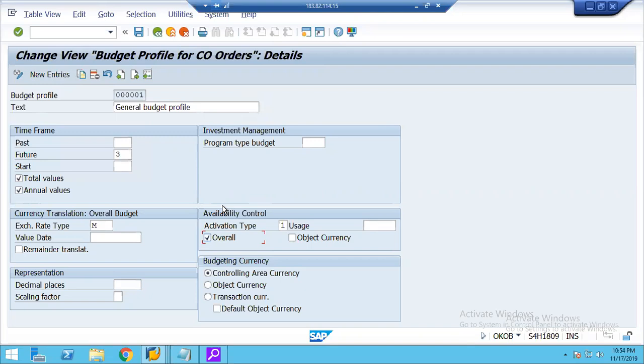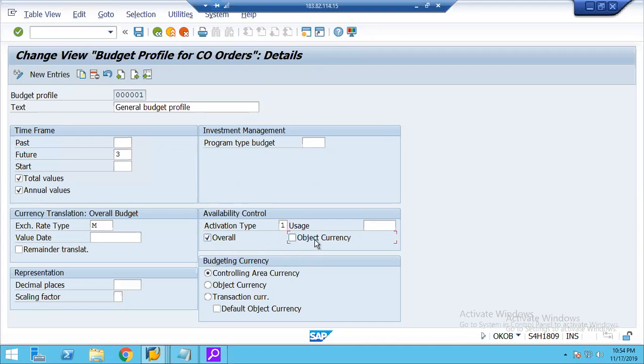Suppose you mention $100 monthly, in a year it will be $1,200. So if I select overall, it means even in the first period, if you consider 200, 300, the system will allow you to do that. In a month, if I post 1200, it will still allow me. But in the same month, if I want to post 1300, the system will not post because it checks the overall budget of that particular year. So we can select if you want to go by overall budget, otherwise we can ignore.